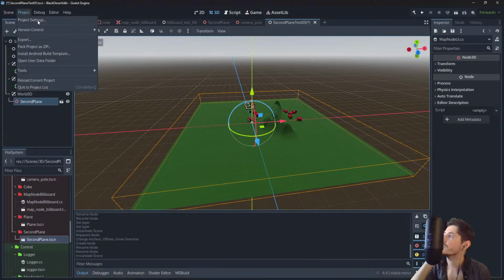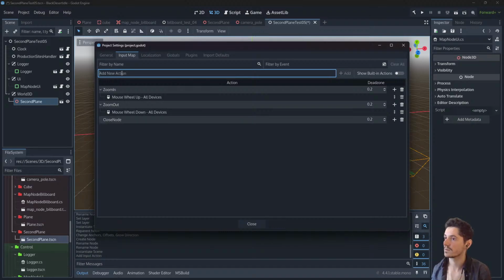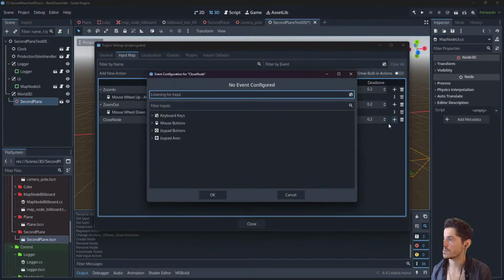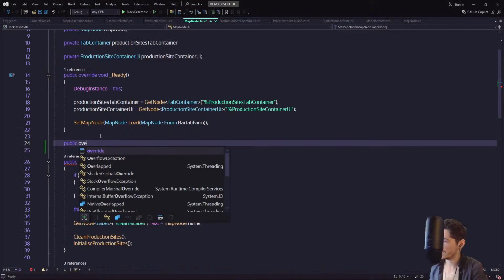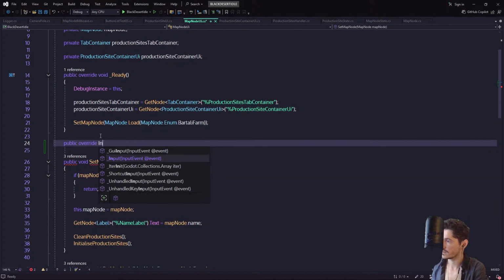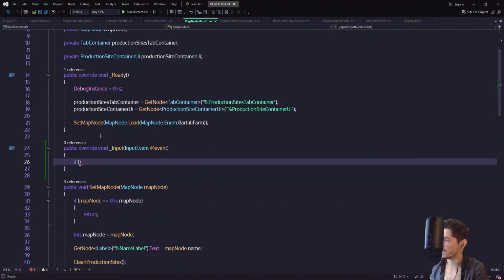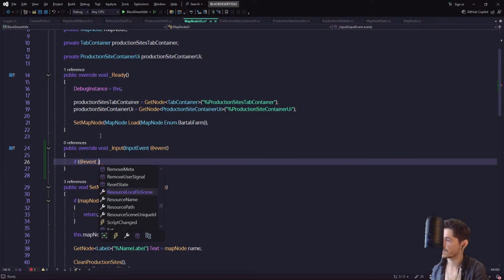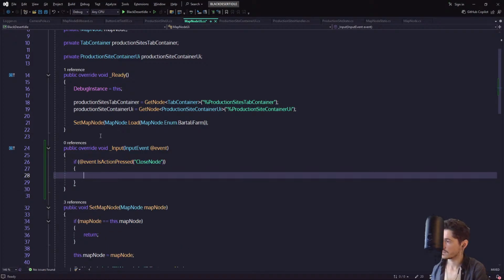Okay, so I'm gonna update this map node UI a little bit. I'm gonna create a new input. Close node. Close node, it's gonna be escape. It's a public override input, yeah. So if the event is action pressed, close node.